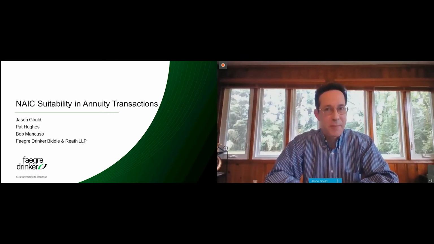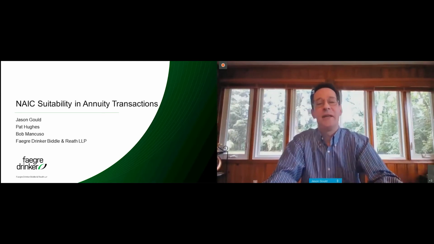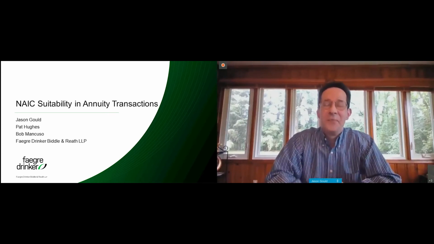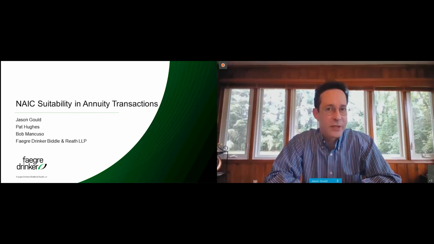We put together a real compact program for you today. I know Bob and Pat will touch upon things about which we could go into much more detail, but this initial webinar today is going to be short and high level in the interest of time. Today we'll be focusing on the NAIC's suitability and annuity transactions model regulation. And I guess before we dive into the content, Pat, could you give us maybe a very high level overview of what role the NAIC plays with respect to rulemaking?